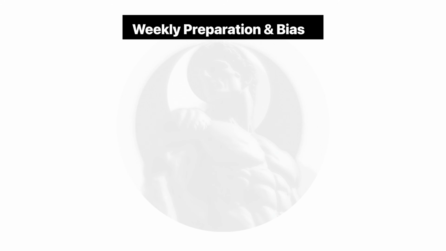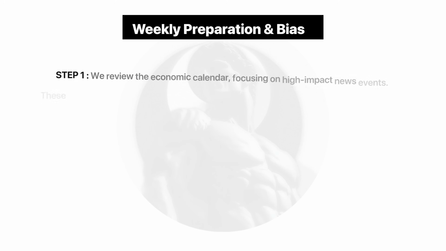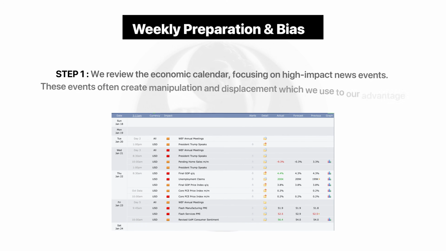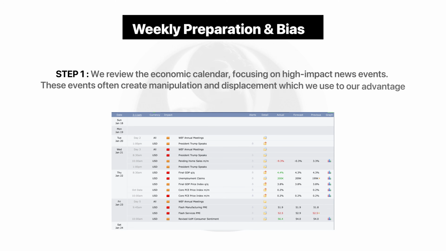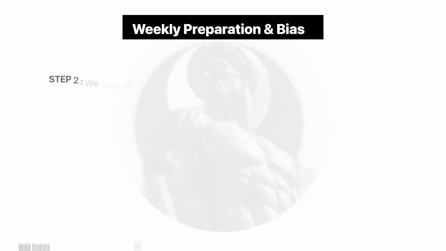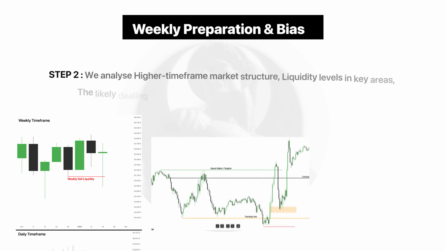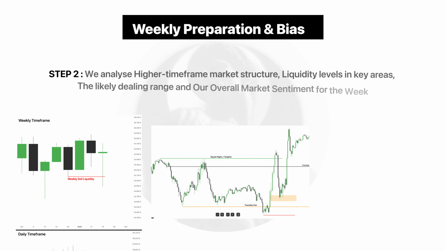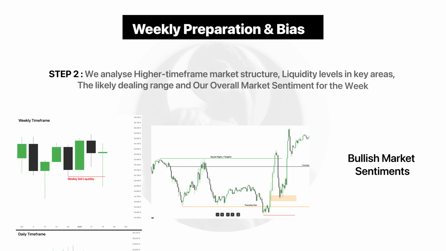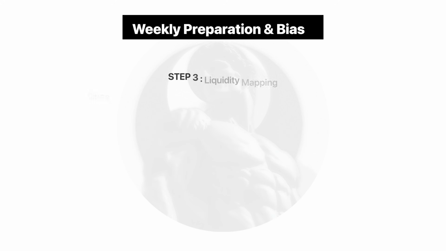Preparation is crucial before the week begins. Our first step will be to review the economic calendar, focusing on high impact news events. These events often create manipulation and displacement, which we use to our advantage. Second, we analyze higher timeframe market structure, liquidity levels in key areas, the likely dealing range, and the overall market sentiment for the week. Step 3 is liquidity mapping.